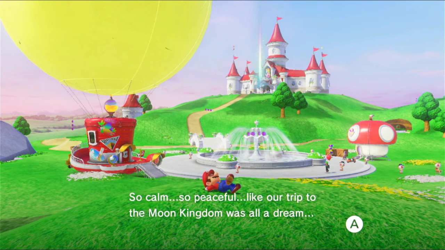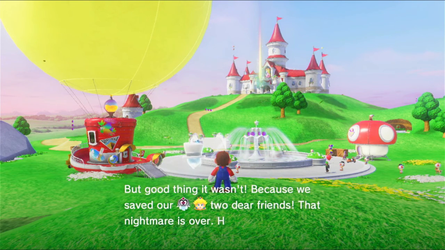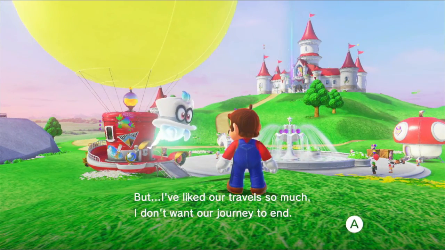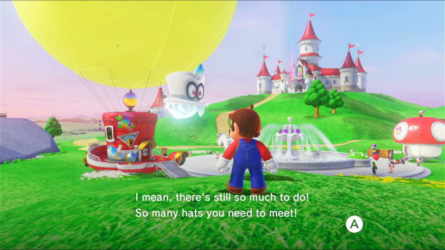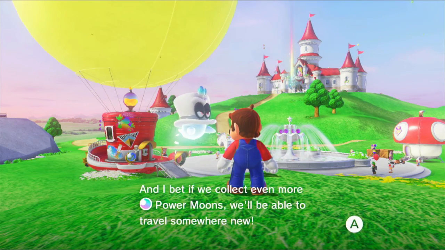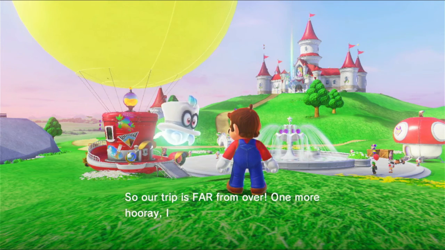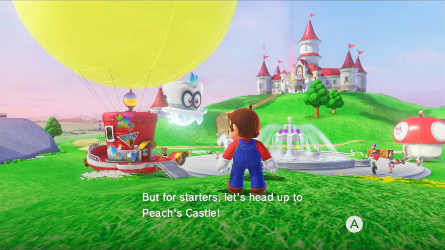So calm, so peaceful, like our trip to the Moon Kingdom was all a dream. But good thing it wasn't, because we saved our two dear friends. That nightmare is over. Hooray for us! But I've liked our travel so much, I don't want our journey to end. I mean, there's still so much to do, so many hats you need to meet. And I bet if we collect even more power moons, we'll be able to travel somewhere new. So our trip is far from over. One more hooray, I say. But for starters, let's head up to Peach's castle.